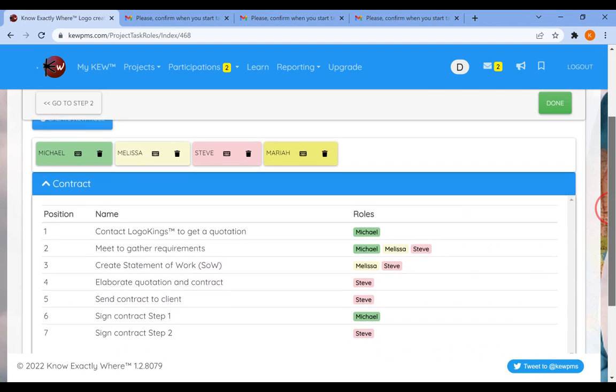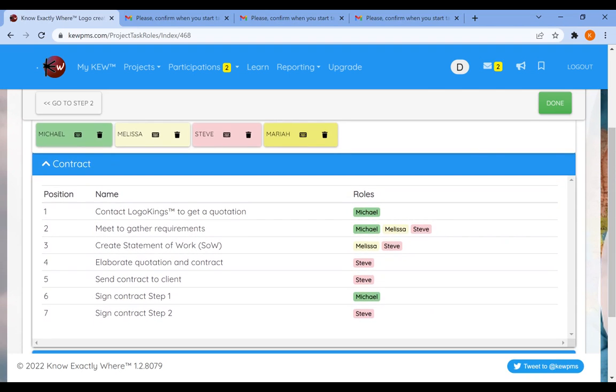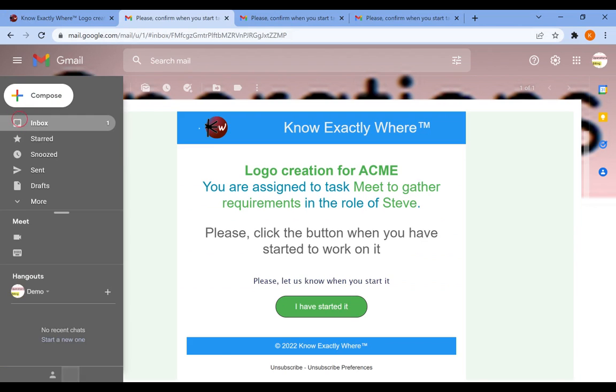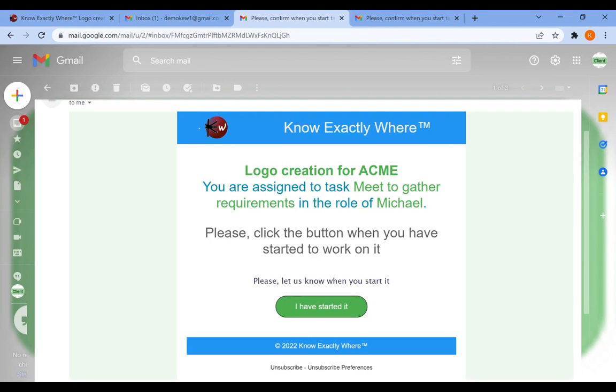So we're going to stay on this page just for reference, and we know that the project has already started and we have some tasks that have happened. So we just want to go back into each of the roles to see what tasks are pending. In this case, the meeting to gather requirements needs to be completed. We knew that from before. It was left as in progress.